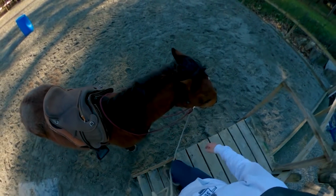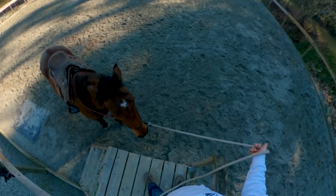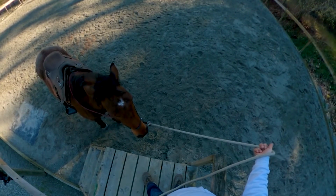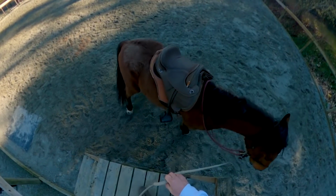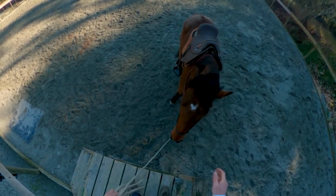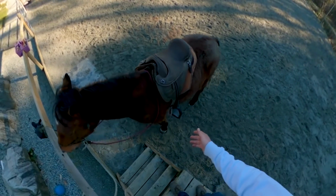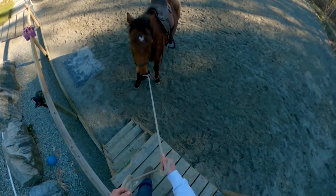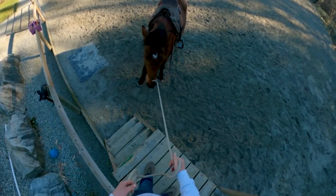Yeah. Okay, forward. Vibration. Because he's stuck. There we go. That's not bad. Whoa, too far. And the other thing that I could work on actually is to have him come up sideways to me on this side. But because he won't do it, he will only come up on the one side. So we just hold. Little vibration.